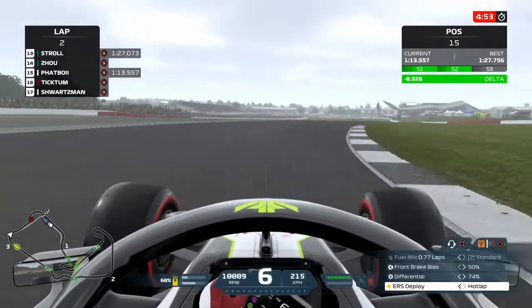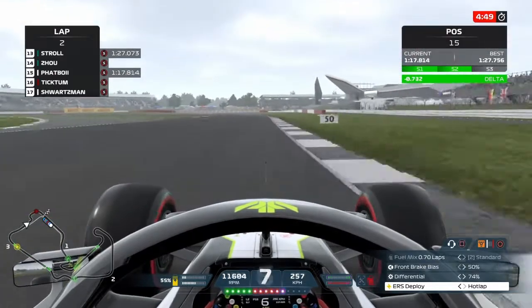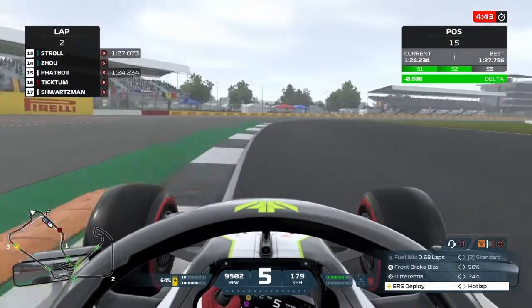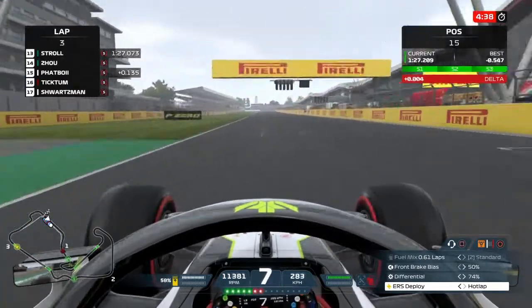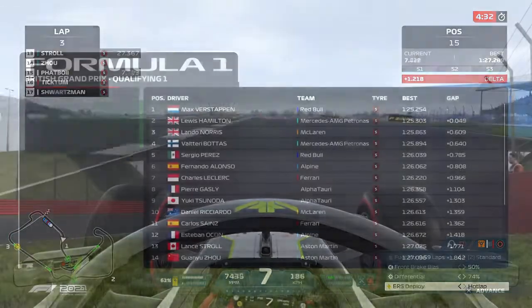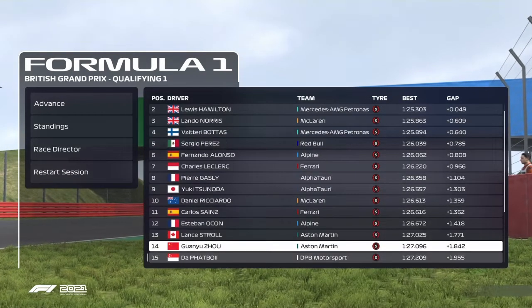As we now head into Stowe, and we took quite a bit of a late apex, as we now get quite a lot of time gain, as we're on 7.5 tenths up, or now 8 tenths up, almost 8 tenths up. No, but we did get quite a bit of a bad exit, and that's only gonna be P15 still, just less than 1.5 tenths away from Lance Stroll. So that's gonna be P15 for qualifying one.